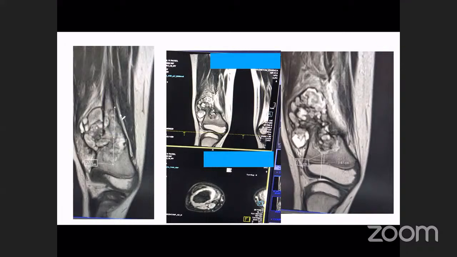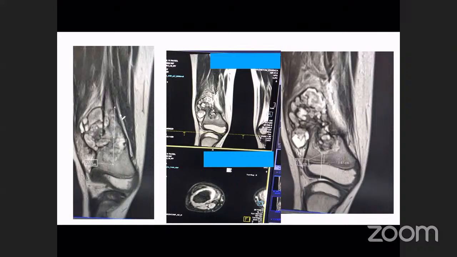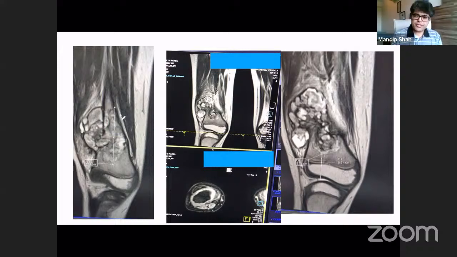So rotationplasty, anybody for 8 years? Rotationplasty is certainly an option. Under these circumstances, he's just 8 years old, and he has cost issues, so expandable prostheses and all those things are totally out. So rotationplasty is certainly a very viable option here. Exactly, I would seriously consider rotationplasty in this case. Correct. My option would be rotationplasty.